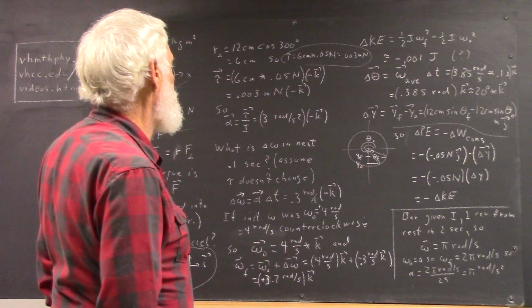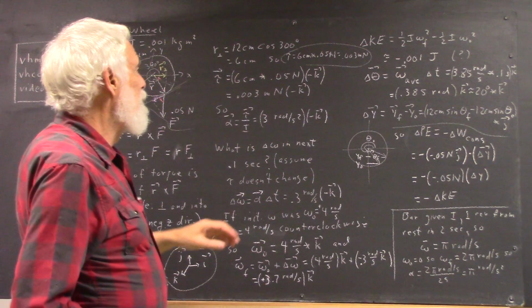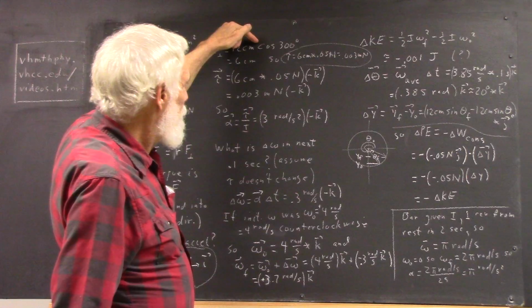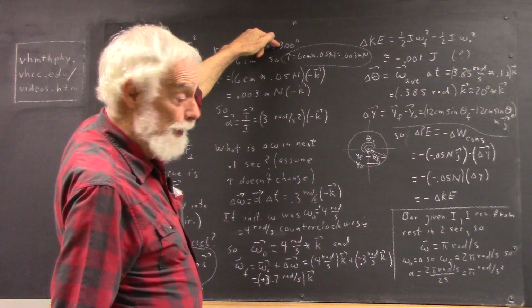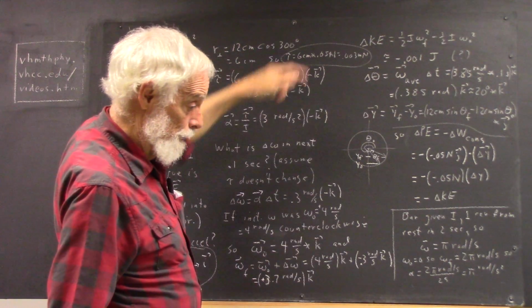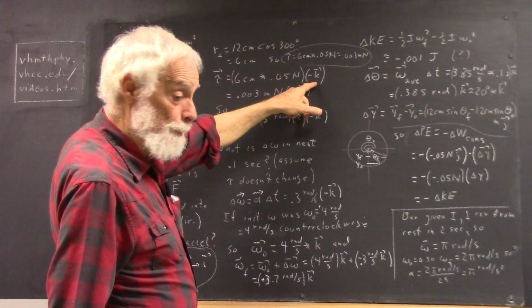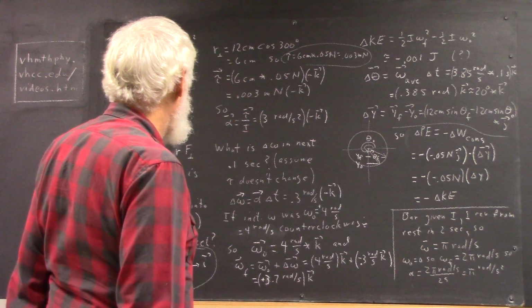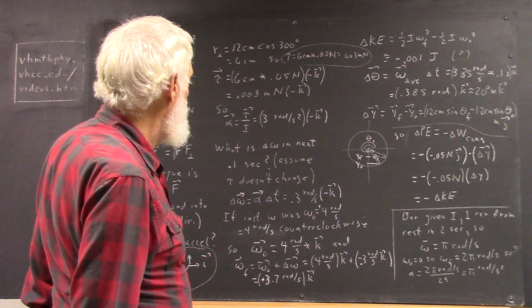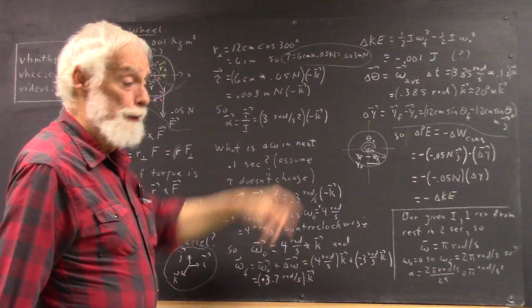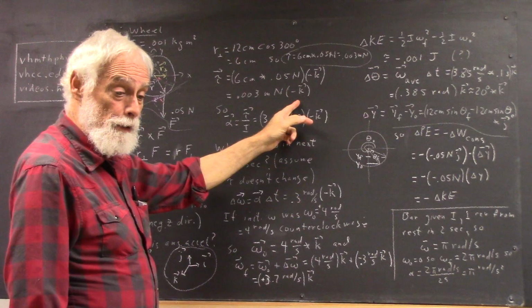Okay? Now, when I say magnitude, let's be a little bit careful. I don't really get a magnitude here because if this angle happens to be between 90 and 270 degrees, I'm going to get a negative sign, and I need to hang on to that negative sign. That negative sign comes right through here and gets multiplied by this. Okay, in any case, that's what we get. And then we multiply it out, we get 0.003 meter newtons times negative k.